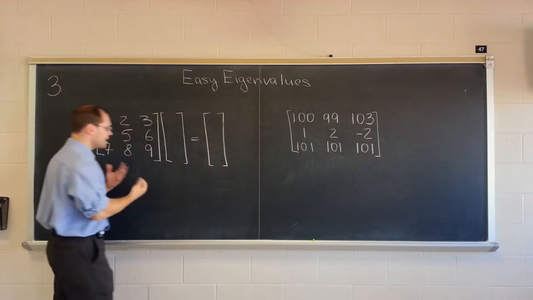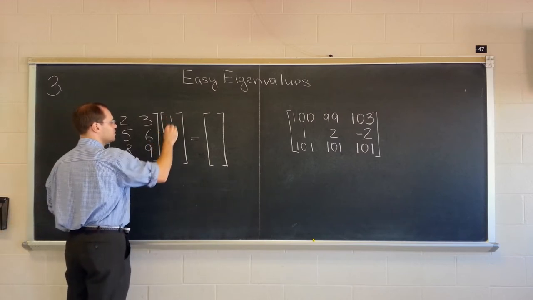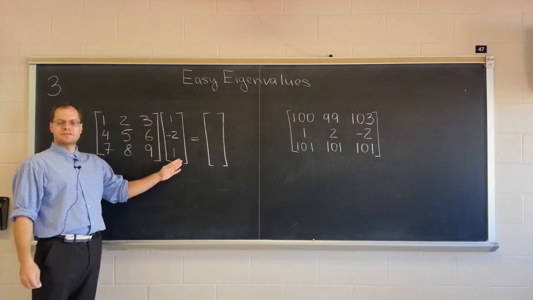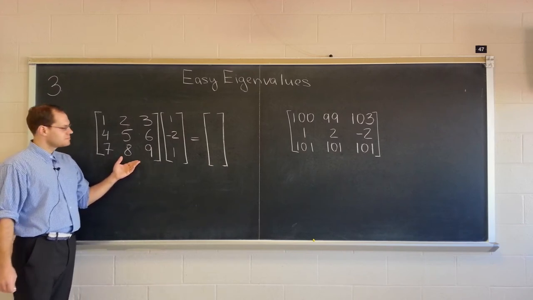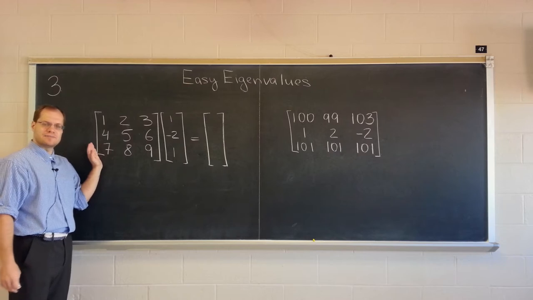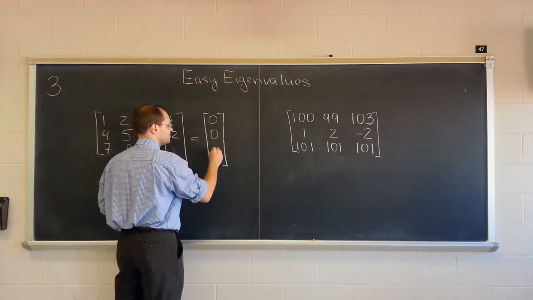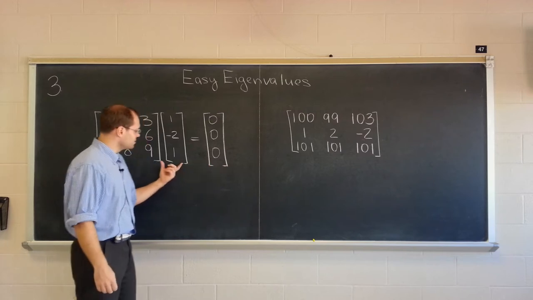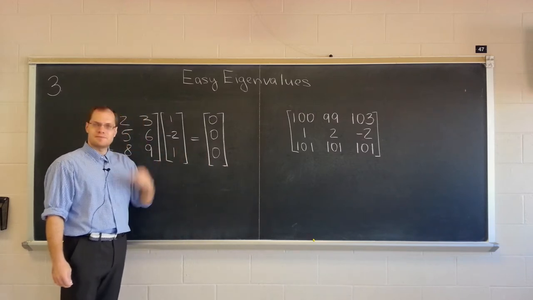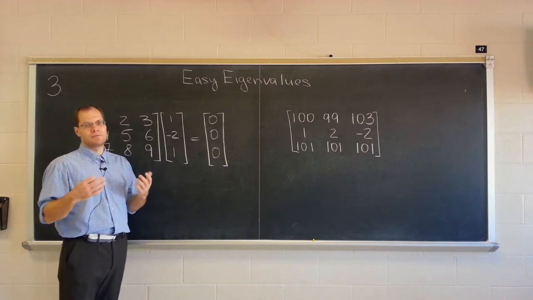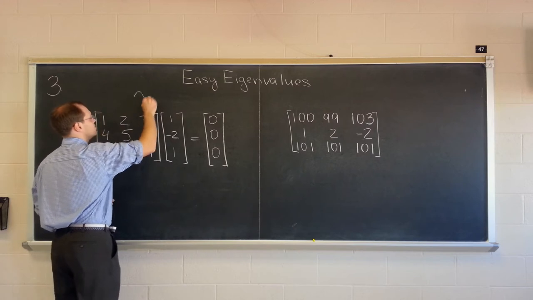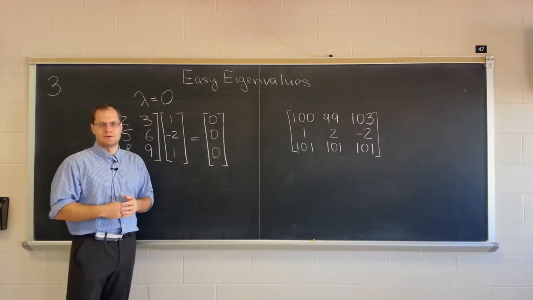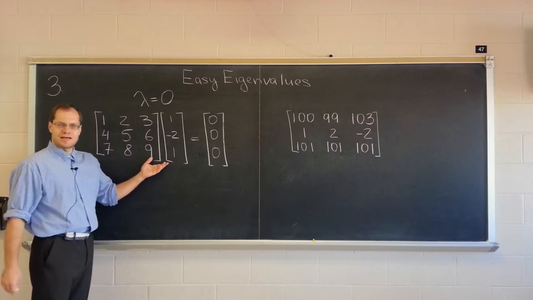the eigenvector that brings out this feature of the columns is [1, -2, 1]. We saw it before, I think we were talking about the row reduced echelon form, as the basis vector for the null space of this matrix. It's this matrix that brings out this relationship among the columns, in such a way that the result is zero. So now that we know the result, we're in the position to ask the eigenvalue question. Is the result a multiple of the input vector? Is it the input vector times some number? And the answer is yes. And that number is zero. So lambda equals zero is an eigenvalue, and [1, -2, 1] is the corresponding eigenvector. So an eigenvalue can very much be zero. Here is the poster child for the zero eigenvalue matrix.